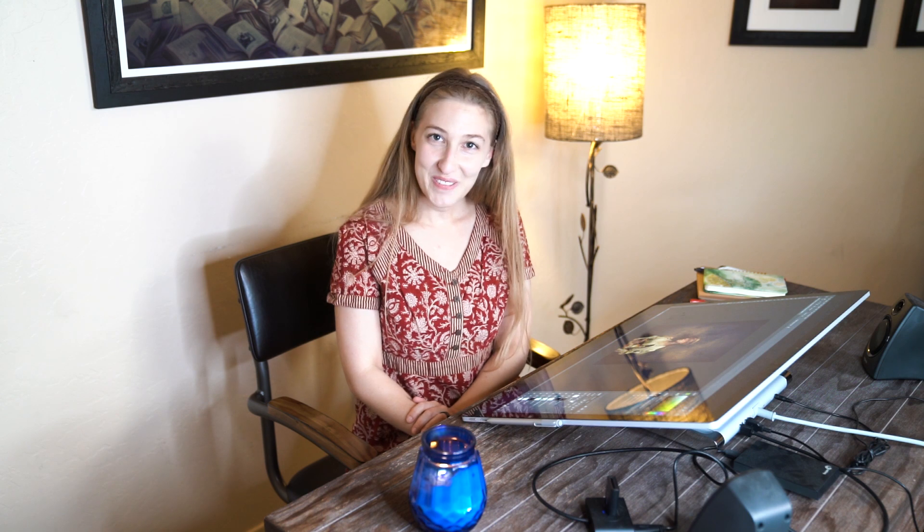This is a fire themed image so I wanted the colors to reflect that — lots of really deep, saturated yellows and reds. That helps to tell the story, because it's all well and good if you can make it look like there's fire somewhere, but does it tell the story you're trying to tell? If it does, great — and if not, how can you make it tell that story? How can the colors, the composition, all of these elements that we sometimes take for granted, how can we enhance them so that it tells the story you need to tell? That's where I'll leave it today. I hope this was helpful. If you do play with fire, don't tell anyone that I told you to do it — and have fun. Bye!